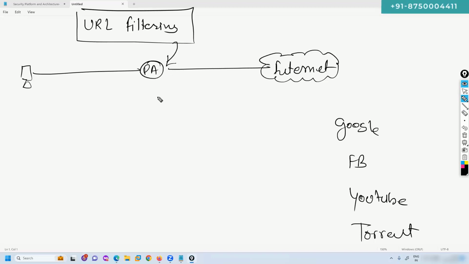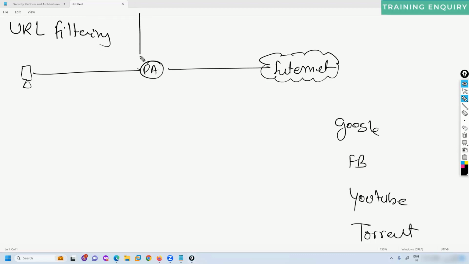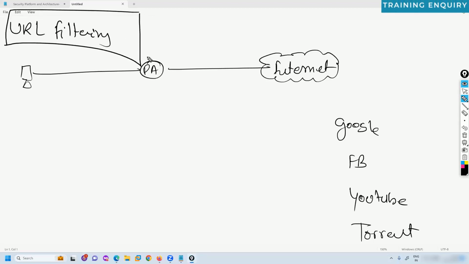When we enable URL filtering, we define with its help, we have enabled URL filtering. With the help of URL filtering, we can configure on Palo Alto Firewall that if someone wants to access google.com, allow that.